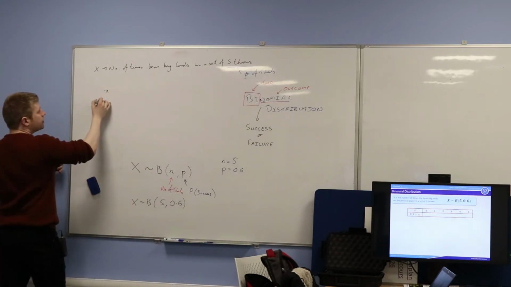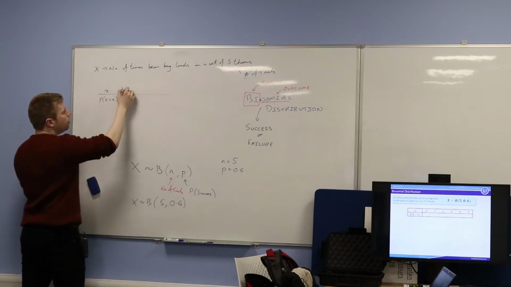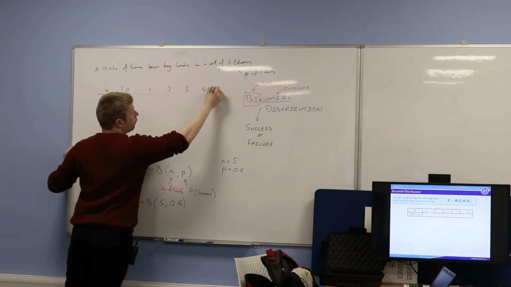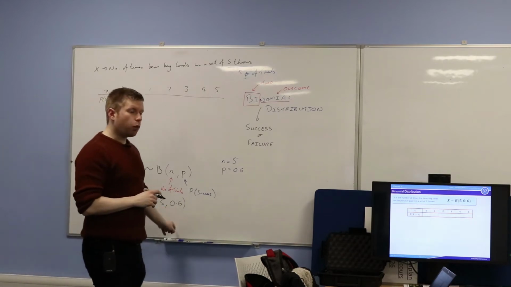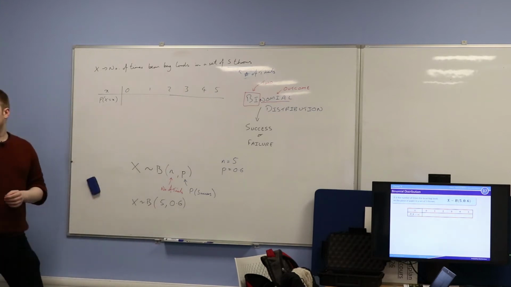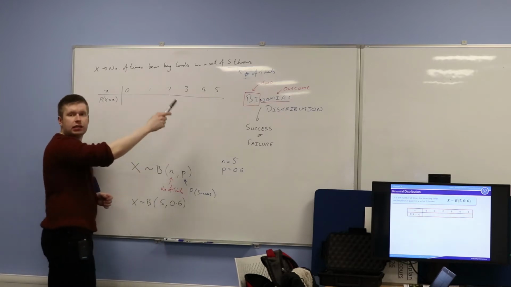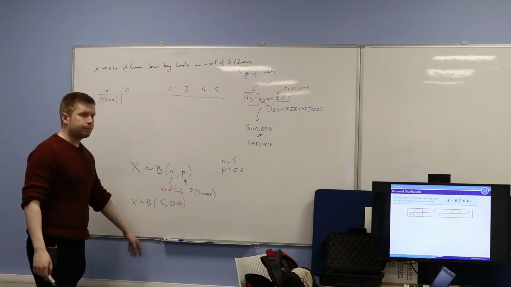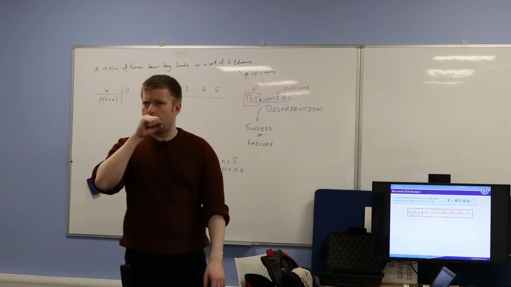So we've still got x and we've still got the probability that x comes out. So x, remember, is our outcome. We can either have 0, 1, 2, 3, 4 or 5. Those are our different outcomes that we can have. If the probability of success is 0.6, we want to work out what is the probability of x equals 0. So what's the probability of getting no successes? What's the probability of getting 1 success, 2 successes, 3 successes, 4 successes, etc.? Okay, using these parameters. So we need to come up with a way of finding the relevant probability.